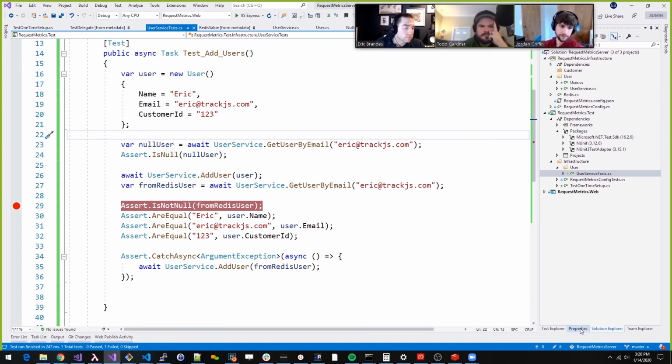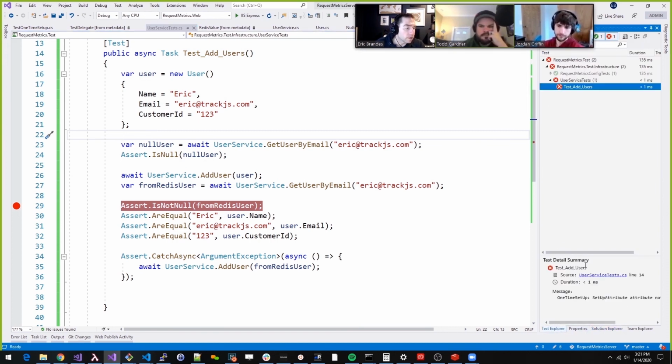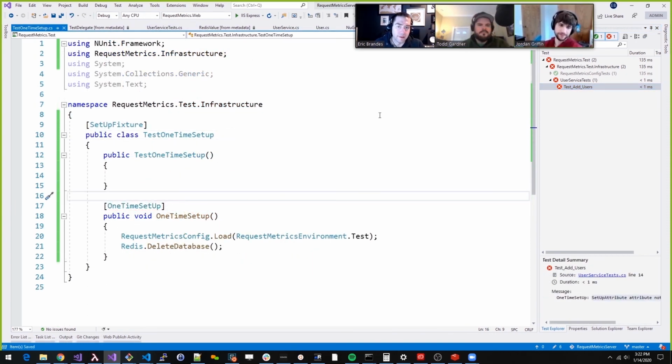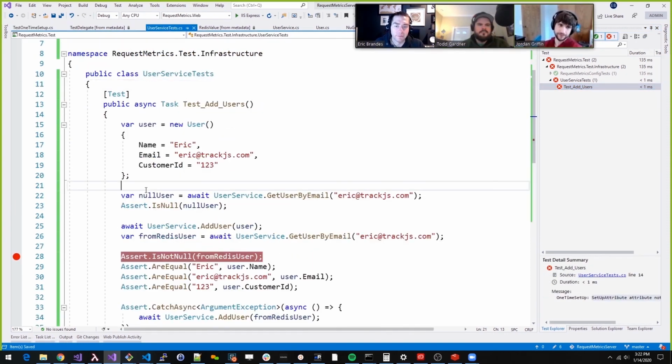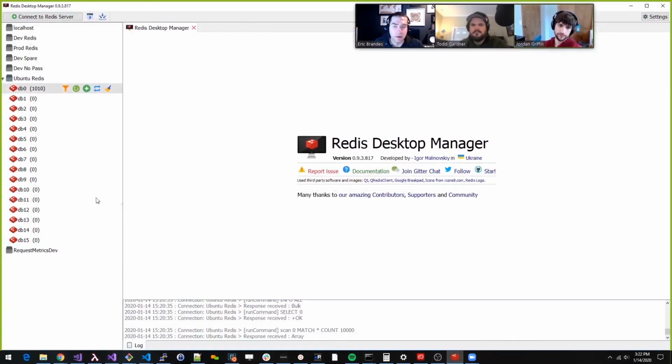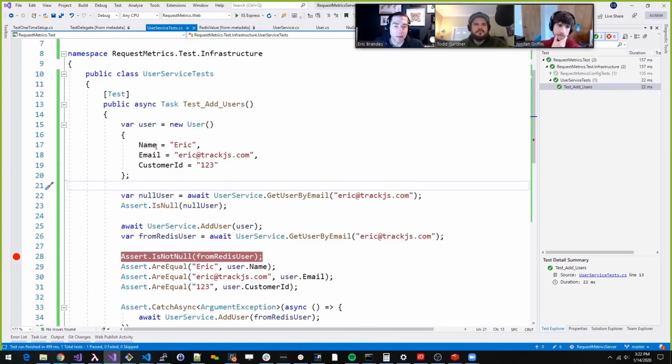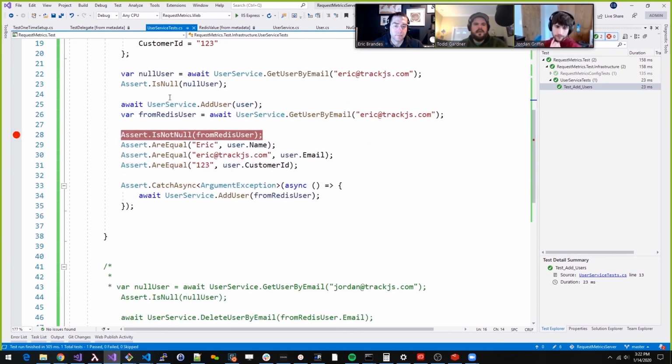Whoop. Why did that fail? It's a little cute. Yeah, it is, but we'll survive. Should only have to think about it once, hopefully. Okay, so that passed, but now if I go in here and I reload this guy, I can see here I've got this users database, right? So that's cool. But we know he's working because this guy continues to run successfully. So that's awesome. Great. I like it.